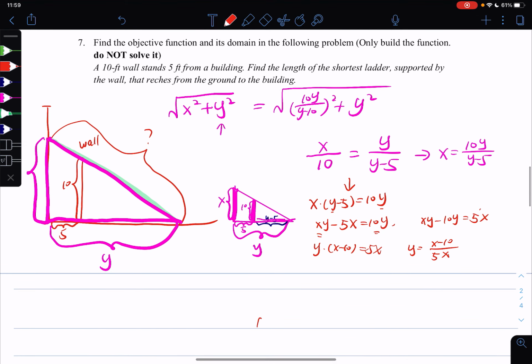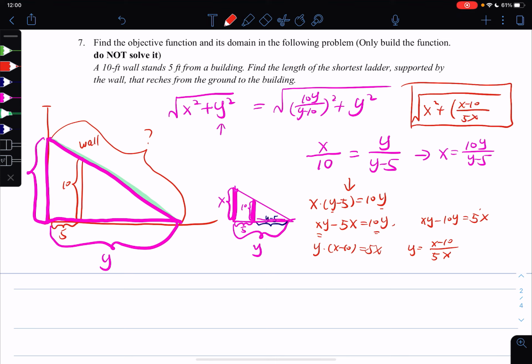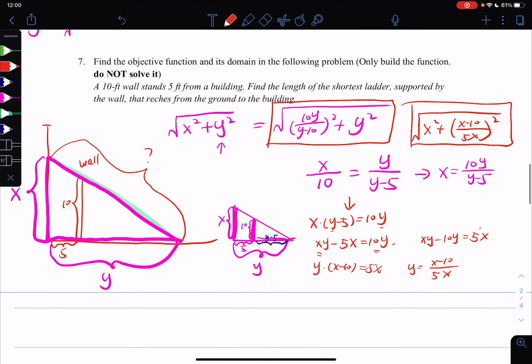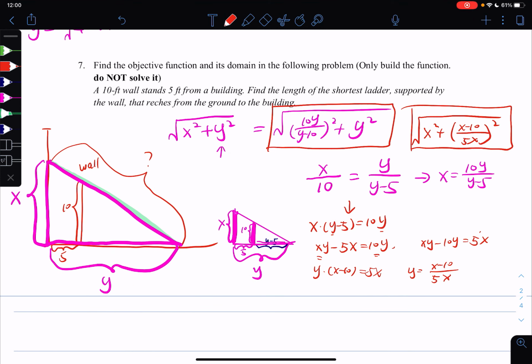So your other choice is to get rid of the y from your expression. So what you could have said as another way of looking at the final answer would have been the square root of x squared plus 5x over x minus 10 squared, both of which are correct final answers. It's up to you which one you would like to choose as the appropriate one. In both cases, x and y are greater than 0 for sure, and your x, because it's standing behind that, should actually be larger than 10. Or the other way around, you should say your y is greater than 5, not just greater than 0, but that's not my biggest concern.